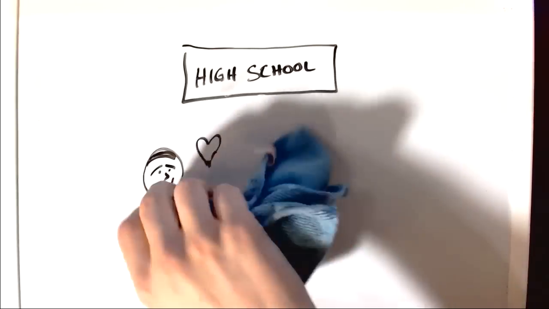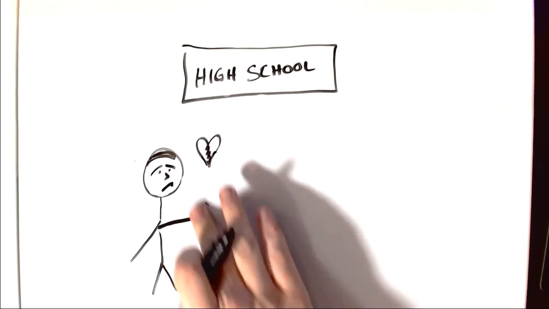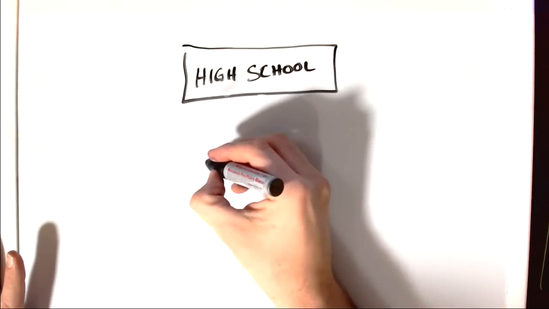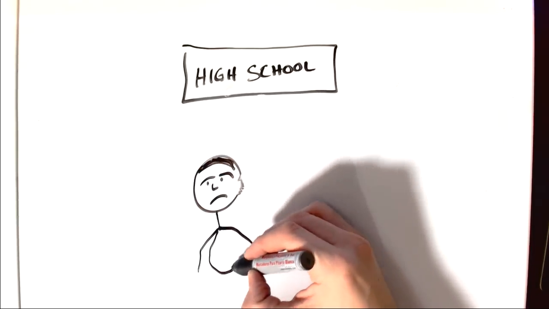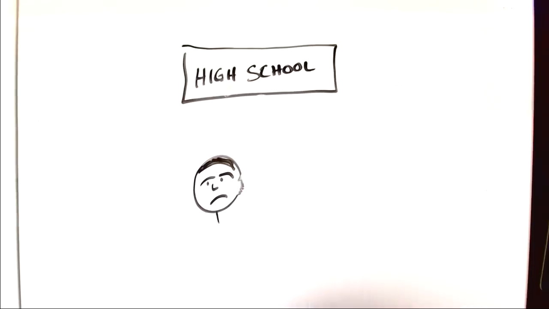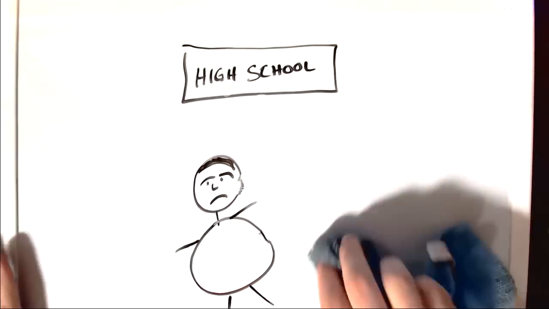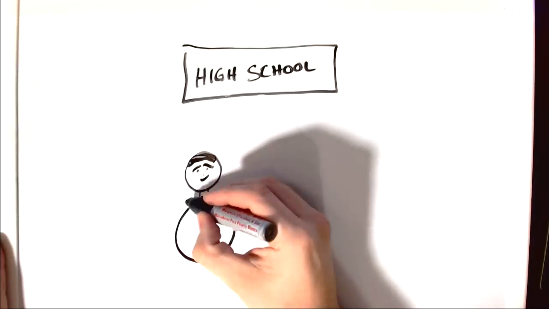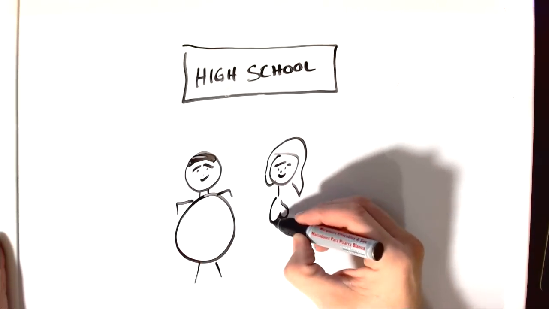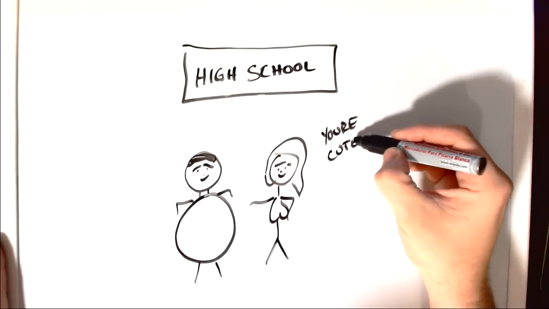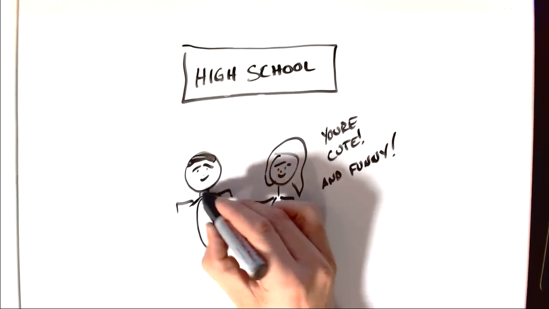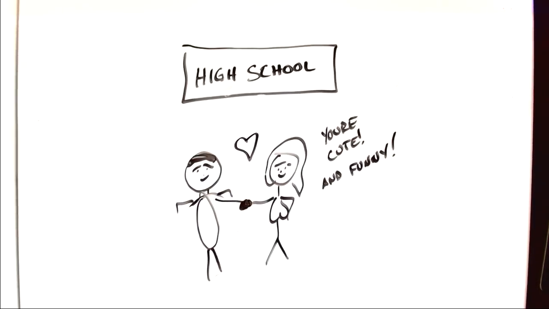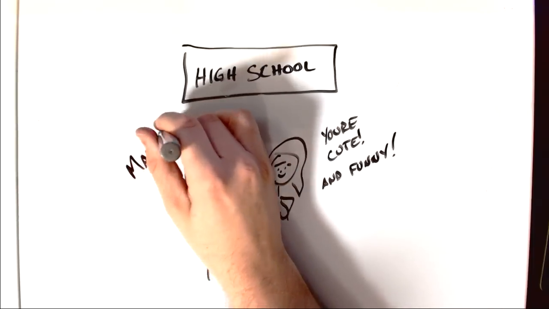But my very first girlfriend, I remember we did everything together and one day she cheated on me and she broke my heart. But that's okay. A new girl came along and once again, she cheated on me and broke my heart. I started to really have a hard time trusting people because of the bullying and the girls making fun of me and I just had a really hard time dealing with it and I noticed I started to cope with food and I started to put on weight. By this time I figured who would want to be with a fat loser like me and all of those things that the kids used to call me back in grade school and middle school started to come back and haunt me. But this one girl came and she said, I think you're cute and I think you're funny. And she started to bring back my confidence and I started to work out and I started to lose weight. I had just graduated high school and we were falling in love.